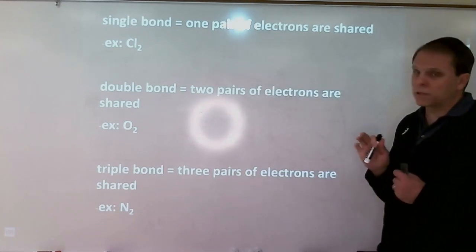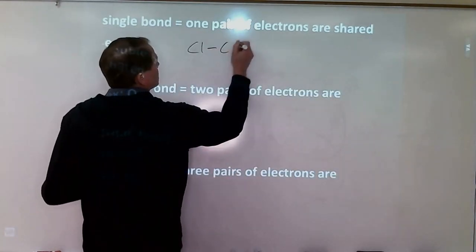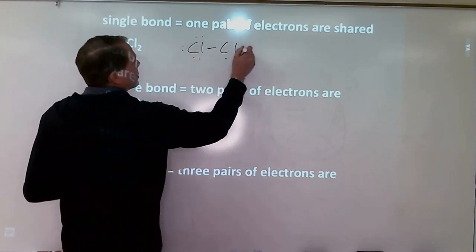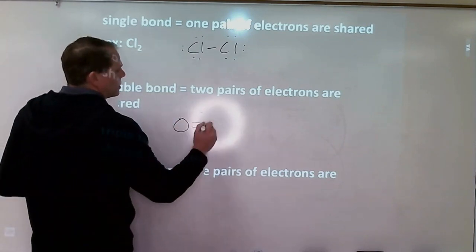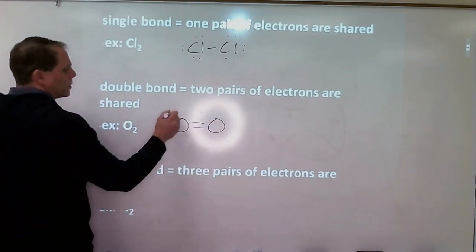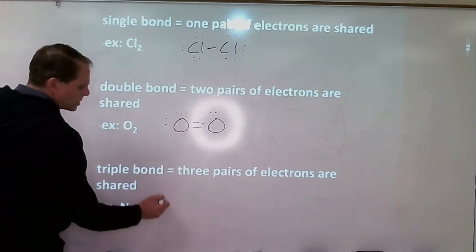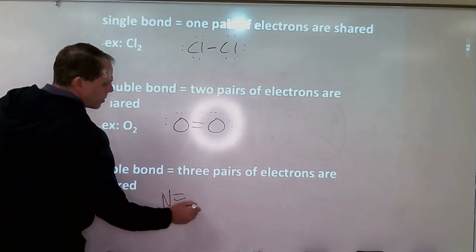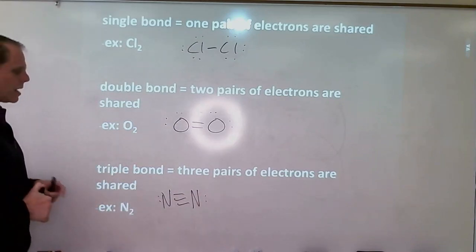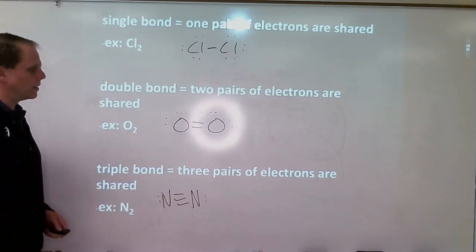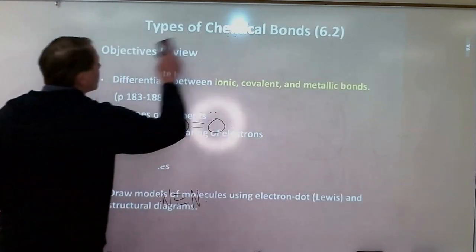A single bond is when you have just 2 electrons shared. So if I were doing chlorine, I could show Cl and Cl, and then I could do my little dots around the outside. Okay. Double bond, I already showed you that one. In this case, it's 4 electrons that are being shared, and we would show that. And then nitrogen actually is kind of cool. It has a triple bond. In order for 5 electrons each to be shared so that each one has 8, you actually end up having a triple bond there. A triple bond would be 6 electrons total.